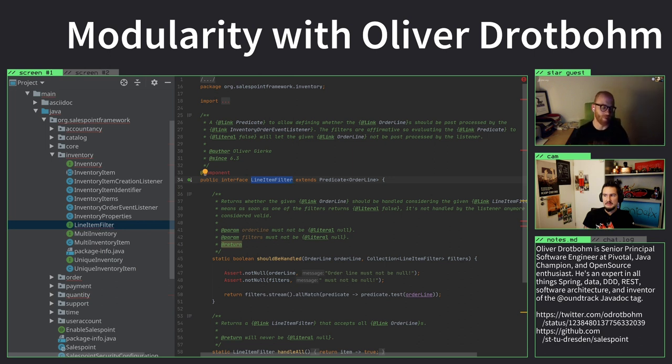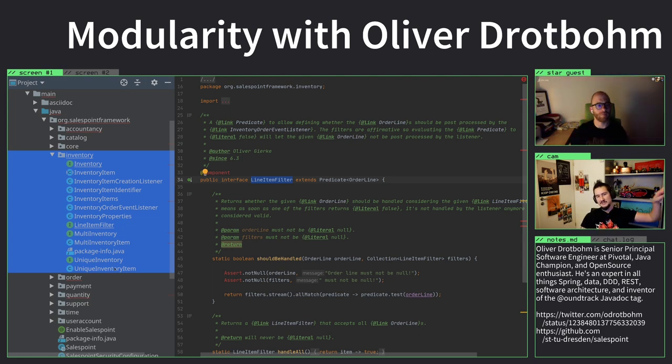It's a more exotic feature, but it's not so exotic that I've not seen it in production quite a bit, in real world projects. And as you say, if you want to pull this off, like I said, this should not be exposed in that way. Then the only way to do this is with additional jars, right? And that would mean this jar minus the line item filter service, because that service and something else leave this package now.